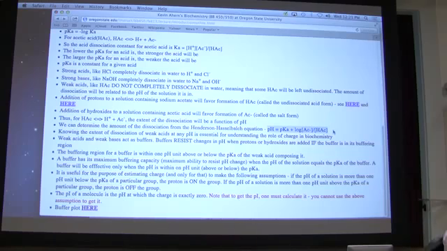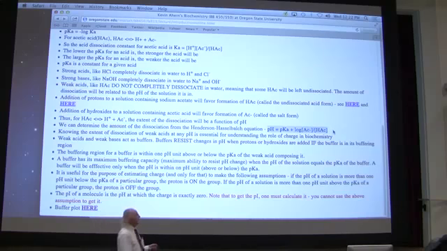pKa is a constant. It's just a number. pKa is a constant for a given acid. I'm going to say more about it in a minute. We're not going to worry about that for the moment. We're going to think about the relationship between the pH and the ratio of salt to acid. The pH is here. The ratio of salt to acid is here.